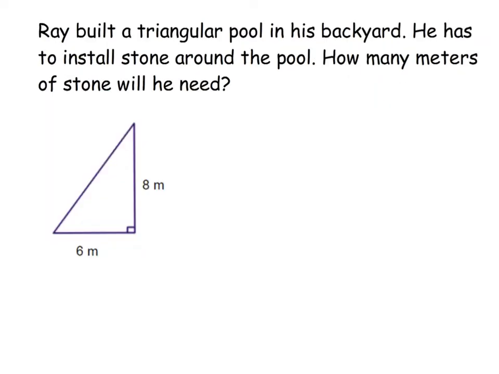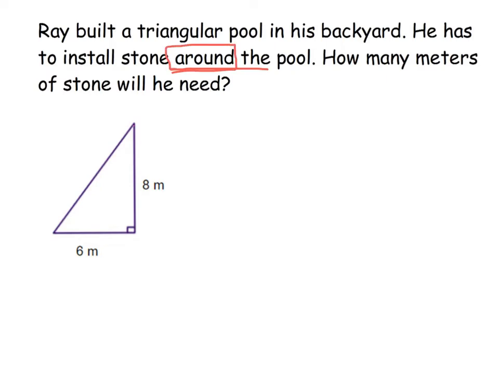All right, Ray built a triangular pool in his backyard. He has to install stone around the pool. How many meters of stone will he need? So yeah, it's kind of weird to have a triangular pool. One of the things I see that is really important, because I'm looking for how many meters of stone will he need, is where he is putting the stone. He's putting it around the pool.